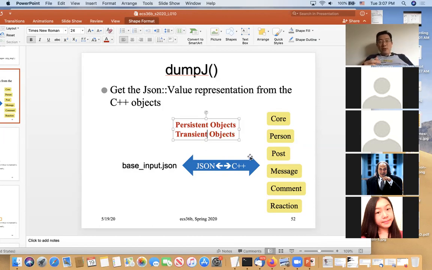When you produce that dumpj, you produce it in a string format and save it in a file. So essentially, you have lots of whatever base update or reaction X. You basically can create a lot of JSON files. So you essentially make your objects permanently exist on your hard disk or somewhere in the cloud storage.